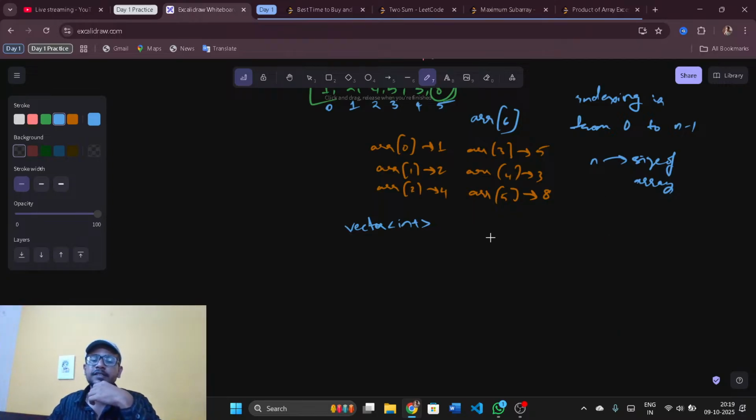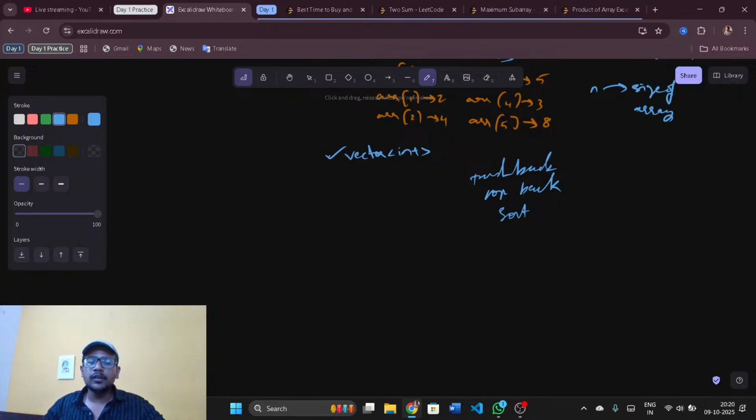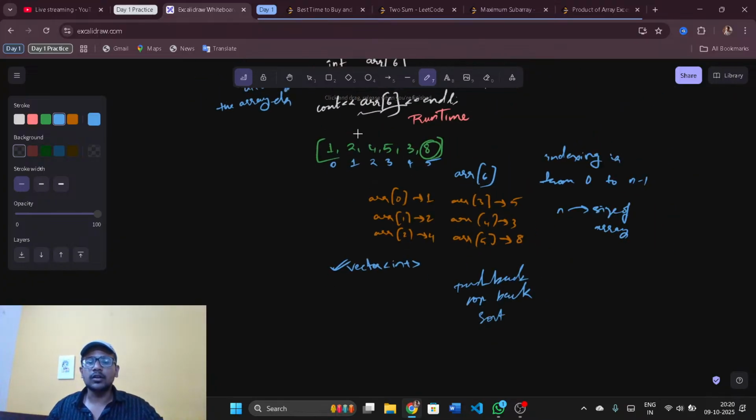Why? Because we can use push_back and pop_back operations and also many more operations like sorting. So we'll be using this vector of int throughout all the problems in this 30 days DSA grind. You need to remember vector of int.